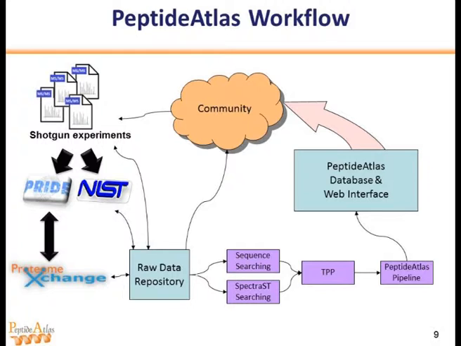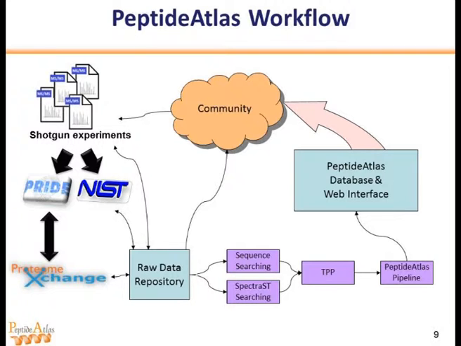We do sequence and spectral searching, run everything through the TPP, and as Rob showed you, I don't know if you appreciated it when he showed that slide, but we use very, very stringent FDR cutoffs at the PSM level, so that at the protein level, especially when we're combining all these data sets, we still have a manageable FDR. We typically aim for a protein FDR of about 1%. And that is actually learned from the data set.